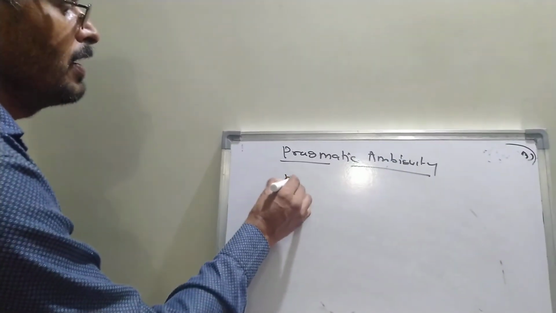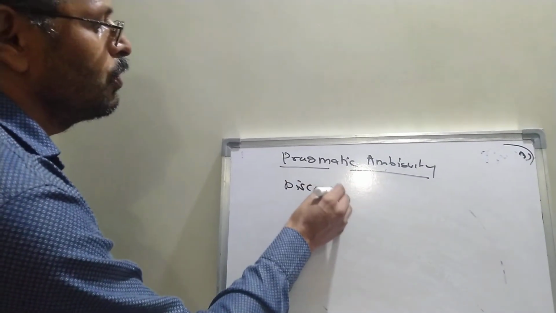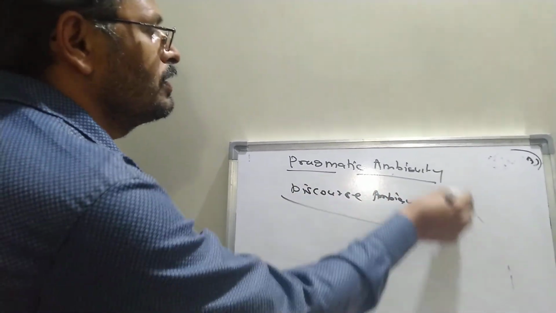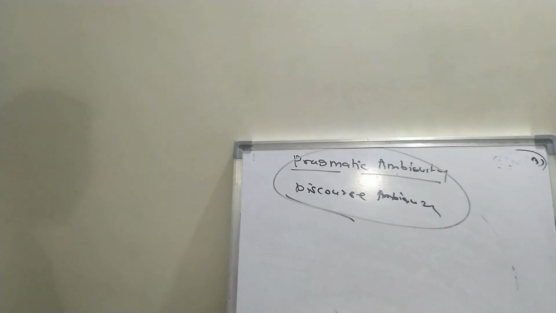Discourse based means that whenever you have to combine the words, we have to find out the different sentences, and each one will be taken in different ways. So that is a problem. That is also one other type of ambiguity. That is discourse ambiguity. So in this way, ambiguity becomes clear-cut.